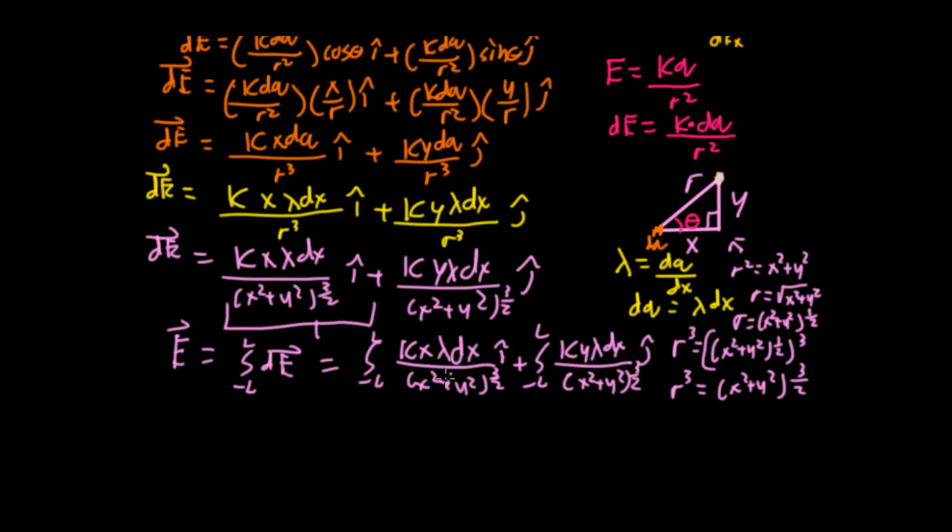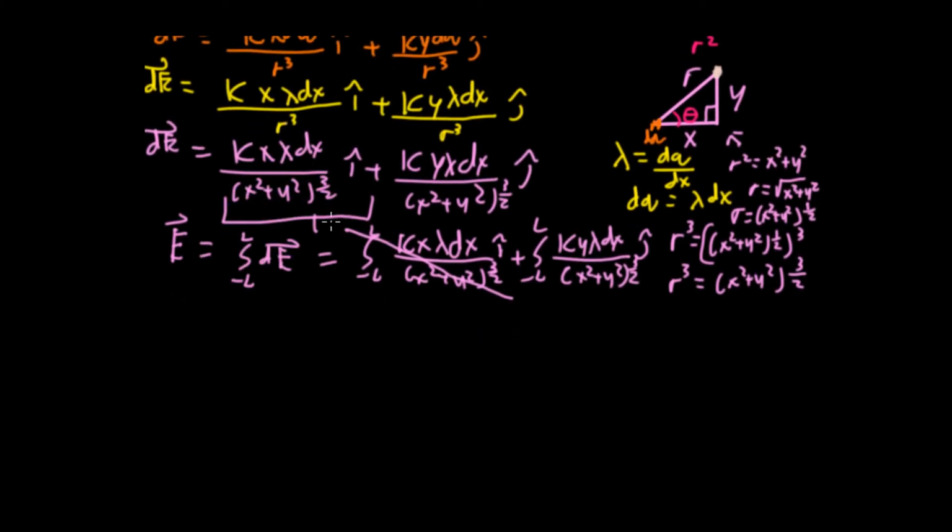So integrating the vector on the left here, which you do using u substitution, you'll see that this becomes 0, as we showed visually above. And then to integrate the vector on the right here, you end up having to use trig substitution. So what you end up getting is E is equal to, and then you pull the constants out. So k, y, lambda, and j hat are all constants. Lambda is a constant because it's a linear charge density. When you have a linear charge density, the charge density is just a number followed by a unit. It's a constant for the entire charge distribution. So then we get the integral from negative L to L of dx over x squared plus y squared to the 3/2.